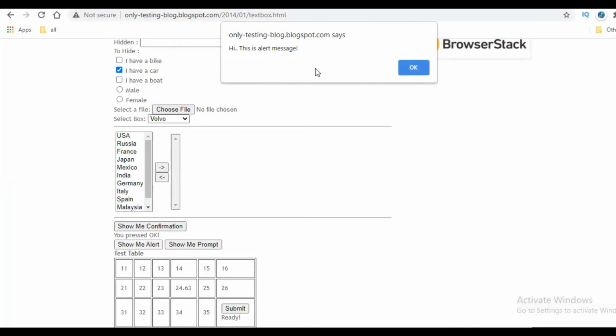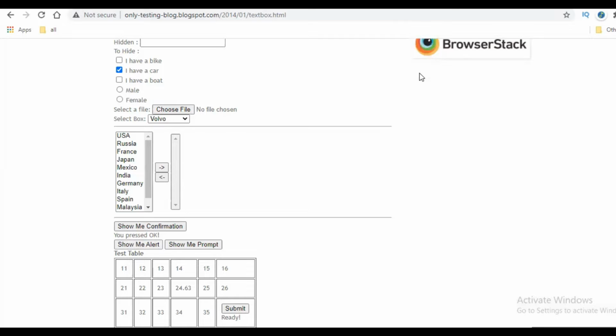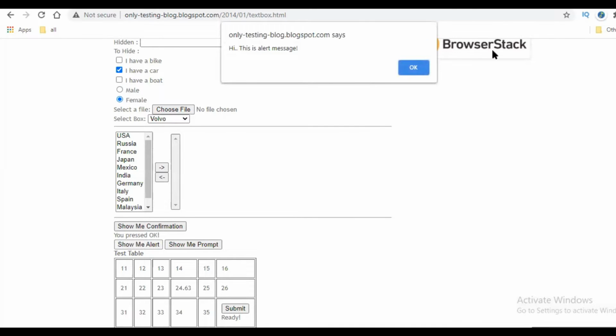So this is considered a pop-up. A pop-up is nothing but an external alert or external window which hides or disables the background until you come out of that alert box. You need to click on OK, then only I can proceed with my website. So those are two different windows. What we are going to do now is use methods to open the alert box and perform the action inside the alert box.